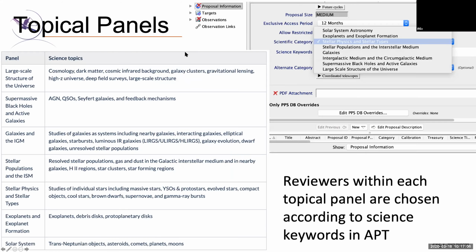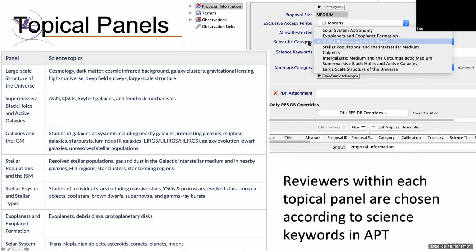So the topical panels are actually your science field. There are 8 of them, from cosmology to solar system, and you select which panel you land in the APT by selecting the scientific category here. So this may sound not very important, but by selecting here, you're selecting which TAC you're going to end up in.